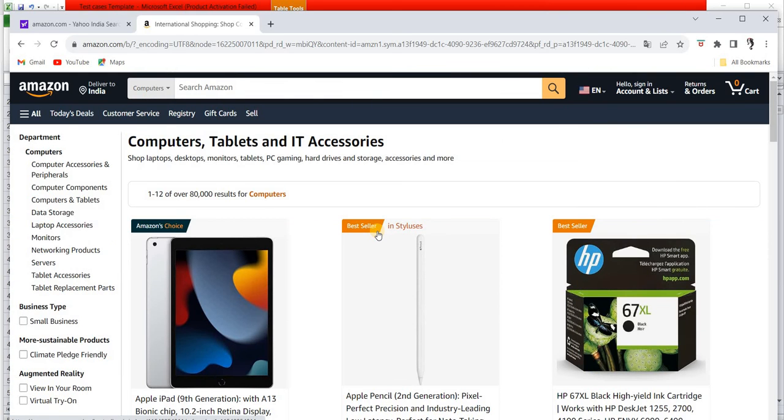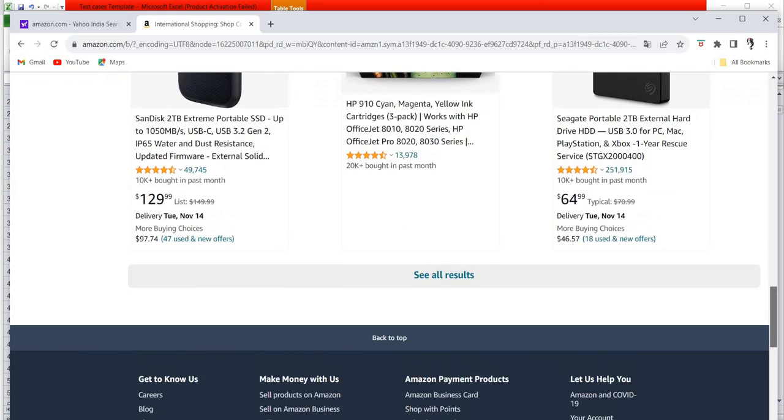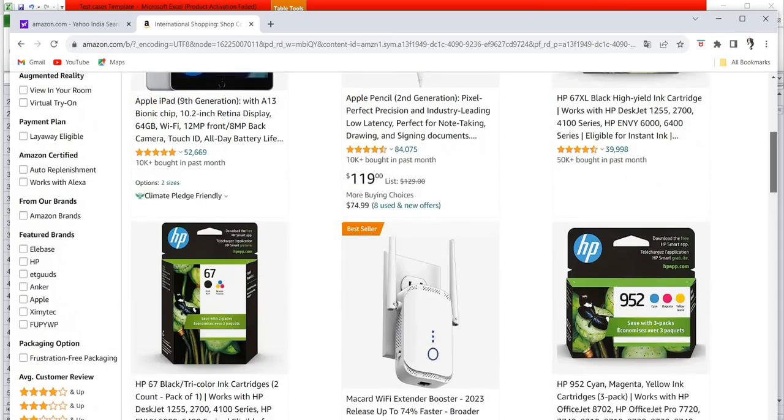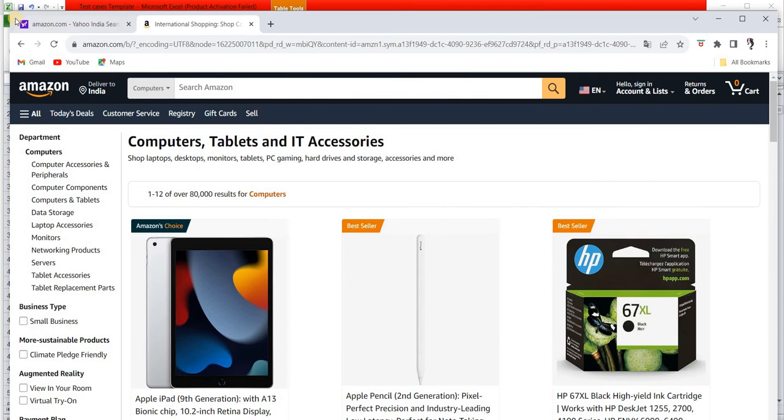When we click on back to top, we come to our top section, and whenever you want to go to the bottom, you have to scroll. That means back to top is available, but there is no next and back button. Let's see another example.